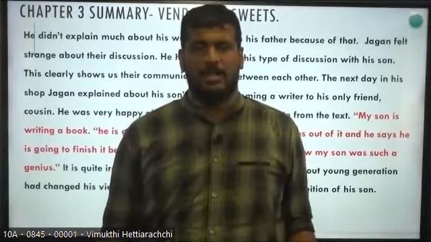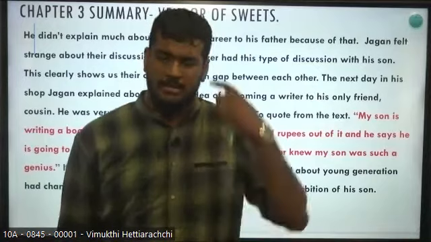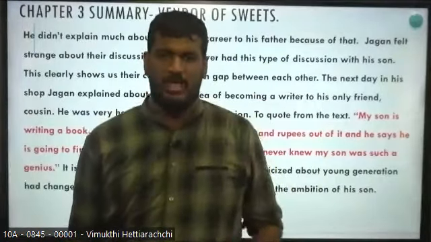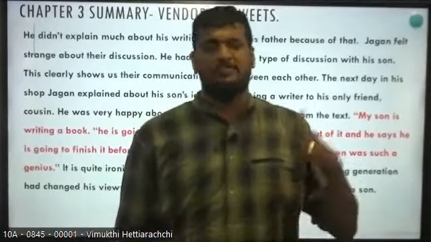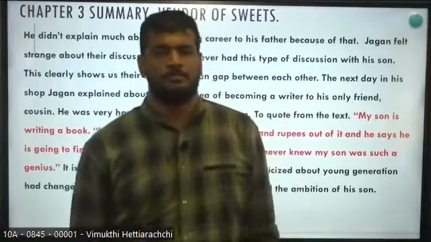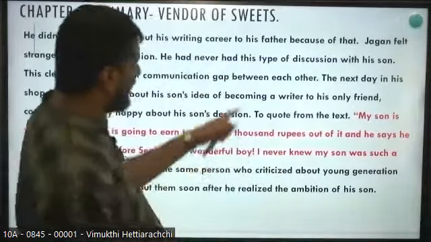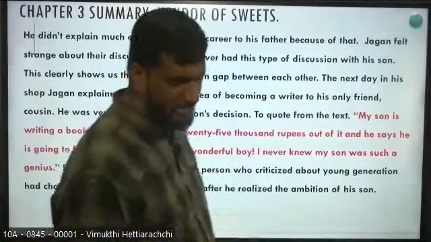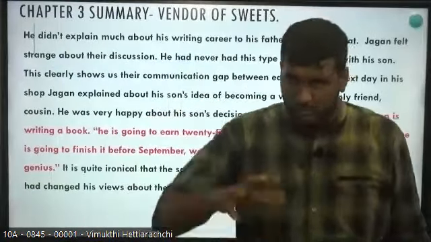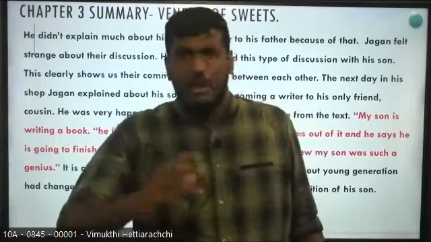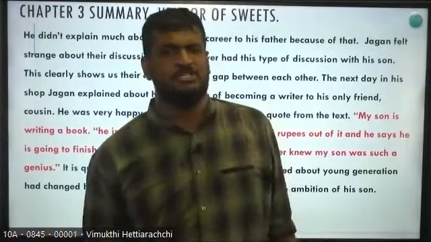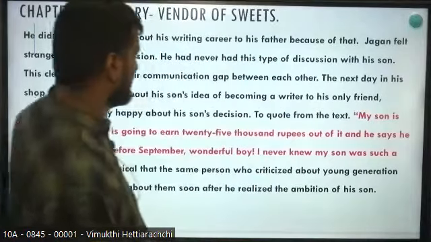As a result, in the final chapter, Chagan says, police station is not a bad place. He should go there and he should learn something. Because I even went to that place, so I even learned something, and he should also learn something. It's very important. So this red color quotation can be identified as one good example for Chagan's unconditional love. What do you mean by unconditional? The love will not be changed according to the conditions.